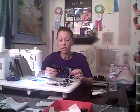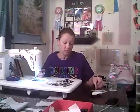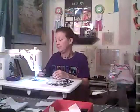And I'm not making half square triangles. I'm actually making quarter square triangles, so they should come out like 3 inches or so. I think they're going to be like 2 3/4, 3 inches, somewhere around there when finished. So I'm going to just sew while we chat.